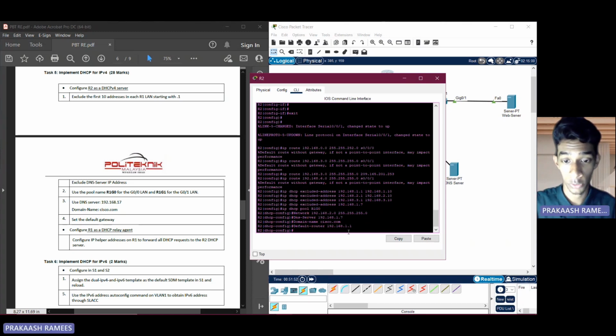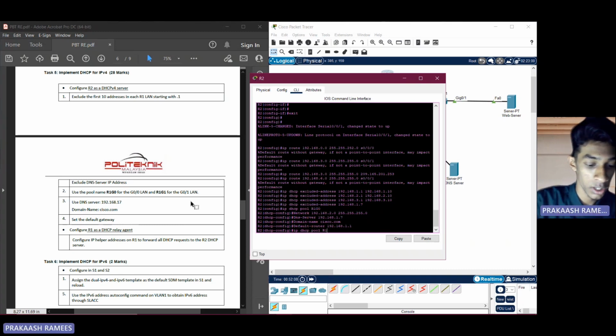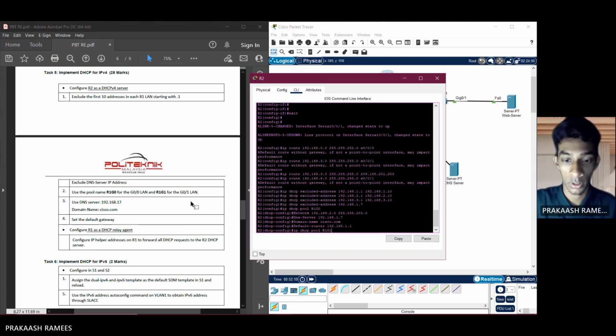Then we need to do the same method for another pool name for the G0/1. The pool name is R1G1. IP DHCP pool R1G1.